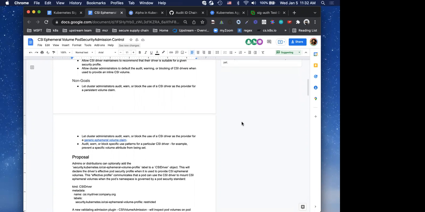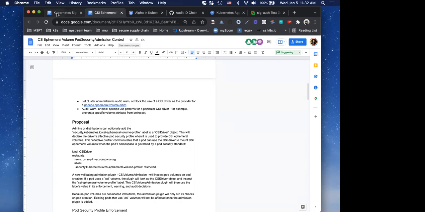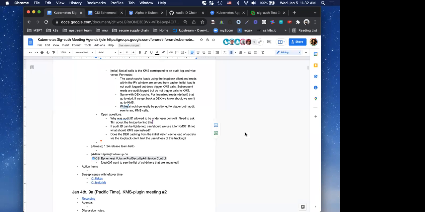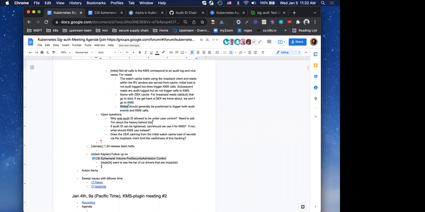The current posture came when we were looking at the pod security standard stuff and trying to decide what to do with ephemeral CSI drivers. We went and talked to storage folks, and the feedback from them was that there were a few known ones that had similar characteristics to the built-in volume plugins that you could specify.